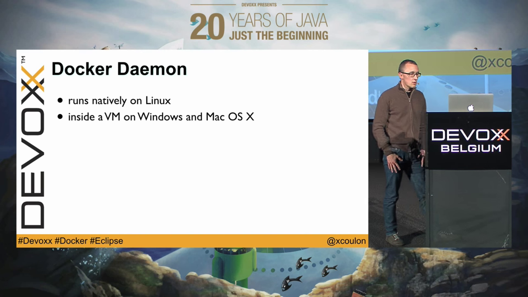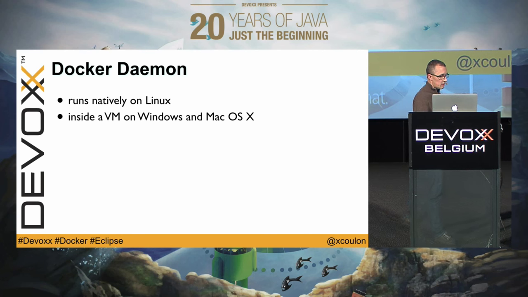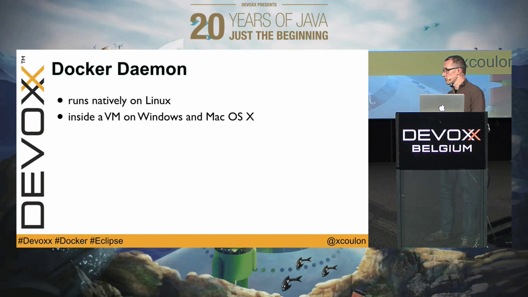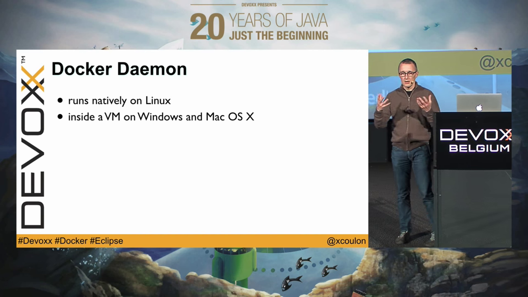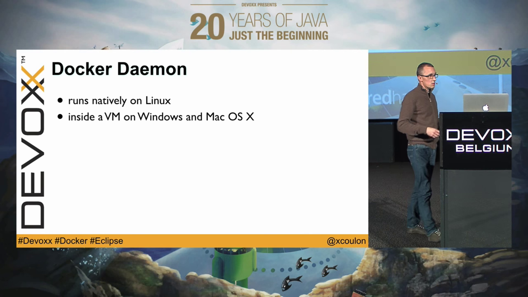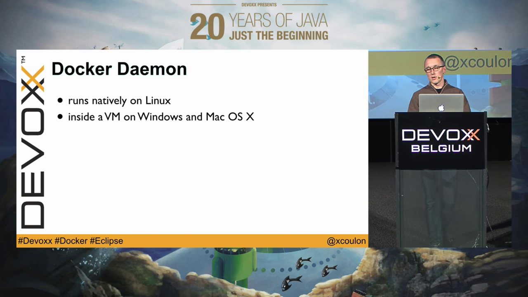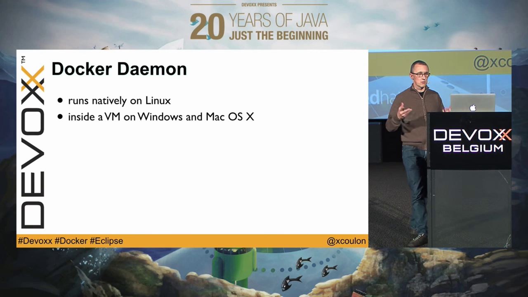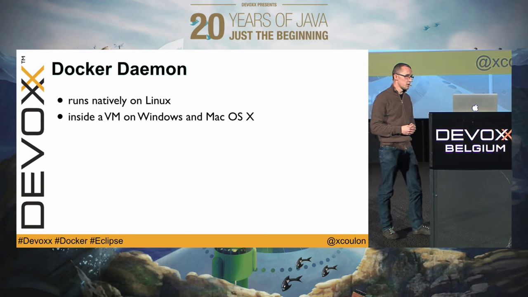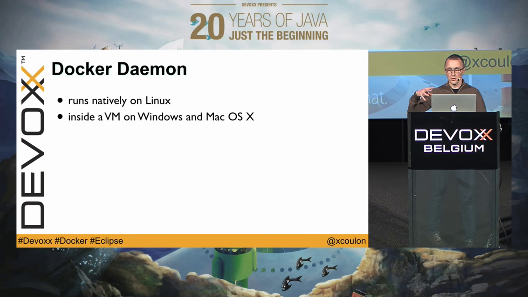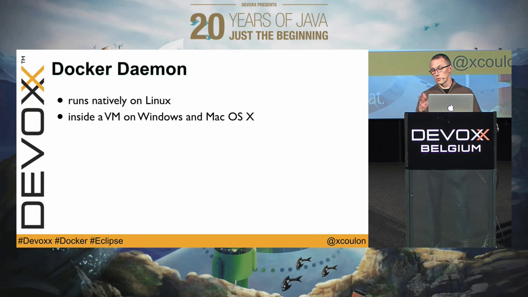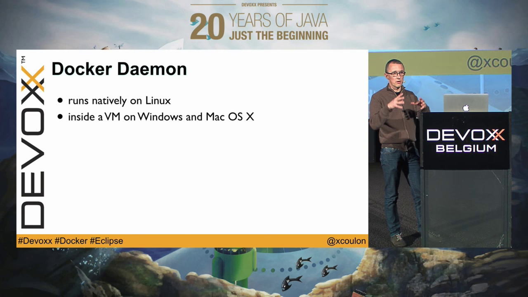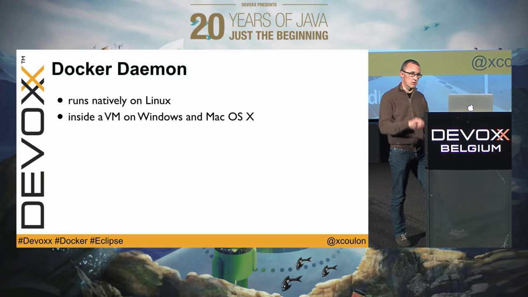OK, Docker daemon. So Docker itself is going to rely heavily on Linux features such as namespaces and cgroups. So Docker needs Linux to run. So if you have a machine which is based on Linux, something like Fedora or whatever on your laptop or on your server, you can run Docker immediately on top of it, and it's going to run as a daemon. If you have a laptop with macOS or Windows, you will need to run Docker inside a virtual machine. So it will be something probably like VirtualBox. So inside this VirtualBox, you will have Linux, and inside this Linux, you will have Docker daemon.